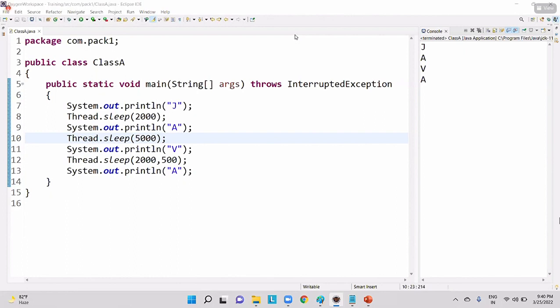Right. Pooja, you're asking, sir, how to reverse a string without the reverse method. Pooja, that is an interview question, right? You need to do those tasks on your own.